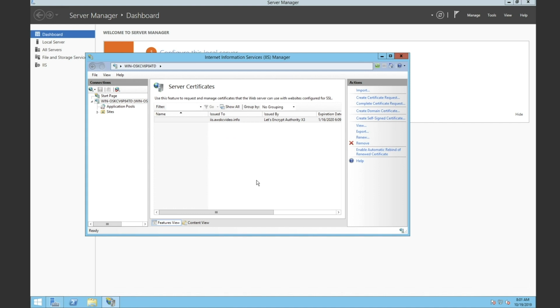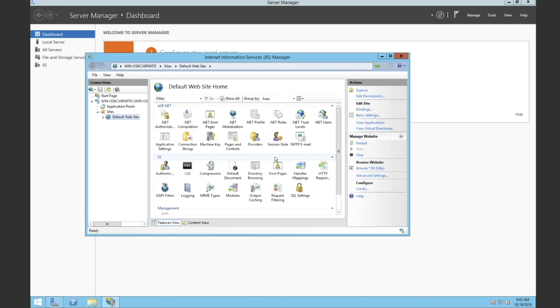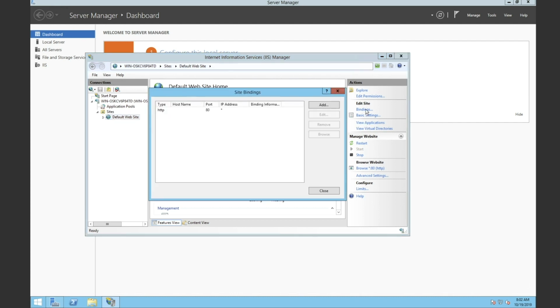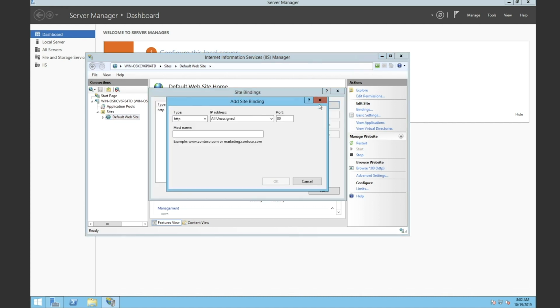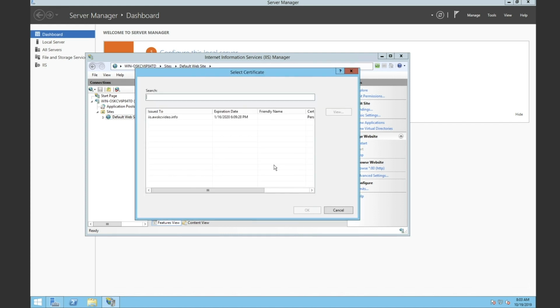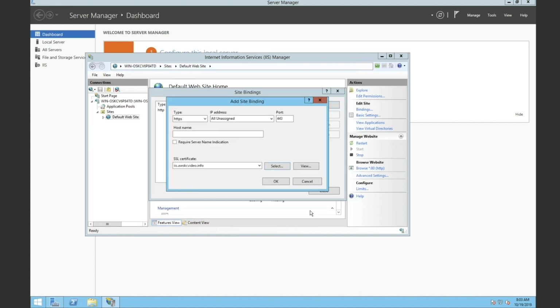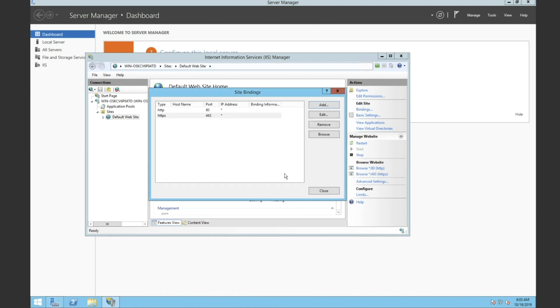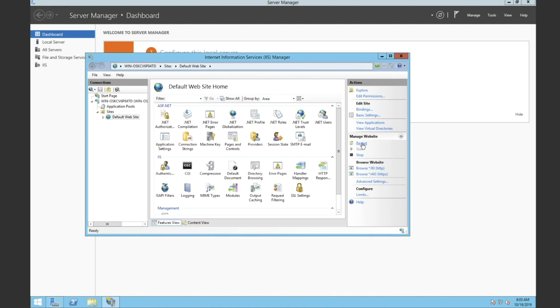Next, we'll edit the binding settings of the web server. To do this, in the Connections panel on the left, select the name of the server where you installed the certificate. Expand Sites, and then select the site that you want to secure with the SSL certificate. I'll select my Default Web Site. Now, on the Actions panel on the right, select Bindings. In the pop-up window, choose Add. In the new pop-up for protocol type, we'll select HTTPS. For IP address, select either All Unassigned or select the IP address of the site. We'll leave the port as 443 and then select the SSL certificate that we imported earlier. Choose OK to save the changes. Restart the IIS server to incorporate the changes made to IIS.